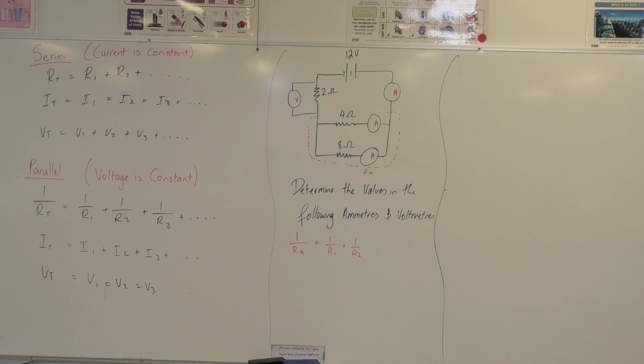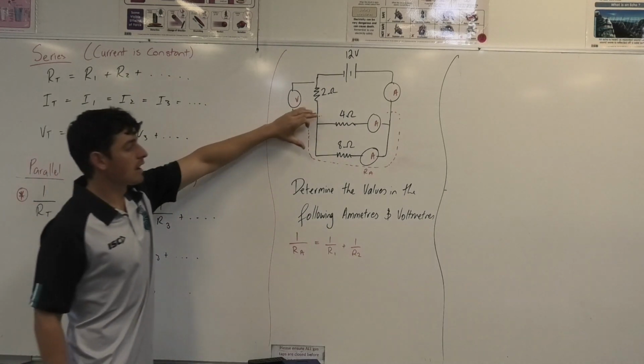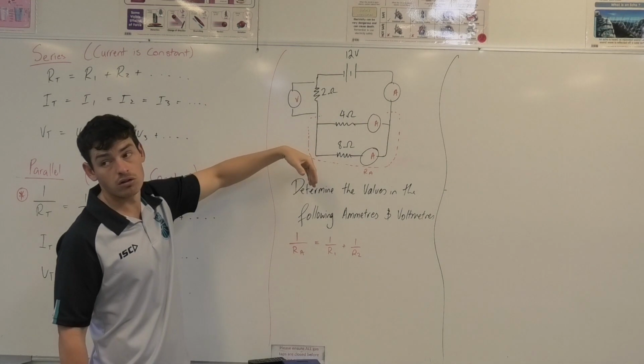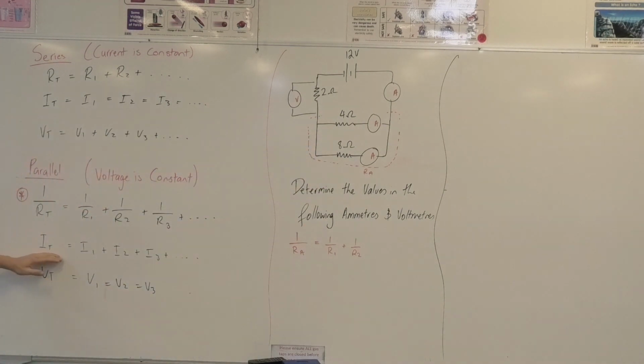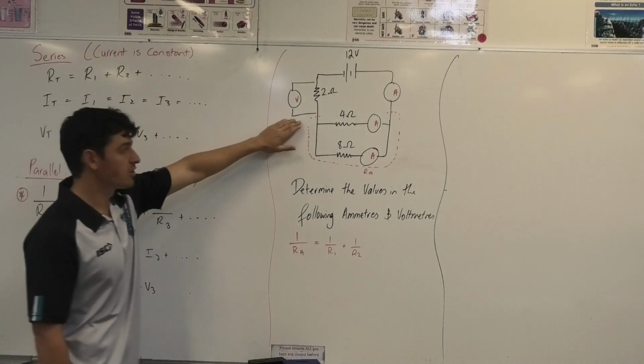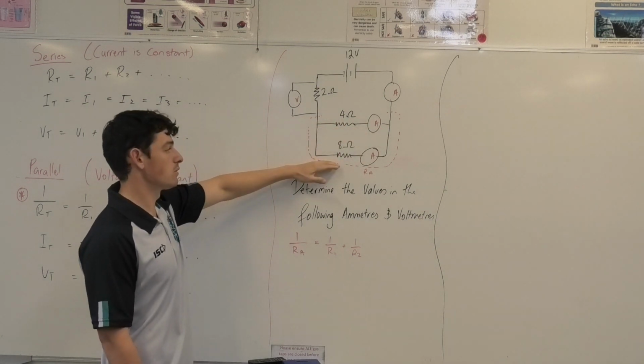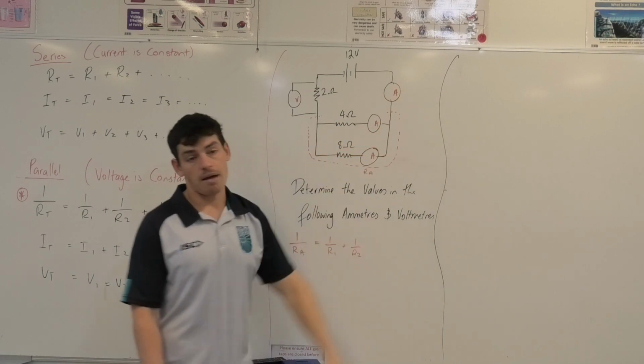Cool? For parallel, we've got a more complicated resistance formula. This is the one that I would remember off by heart. Now if we think about our pipe scenario, the current has got two choices when it enters a parallel. It can take branch 1 or branch 2. This law just says the total water entering the pipes must be equal to the sum of all the different pipes' individual bits of water. So if you've got 10 amps entering here, say this one's got 6 amps, this one's got 4 amps, they're going to add back up to equal 10 at the end.